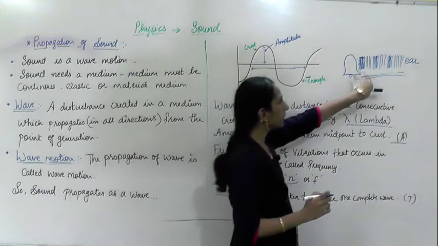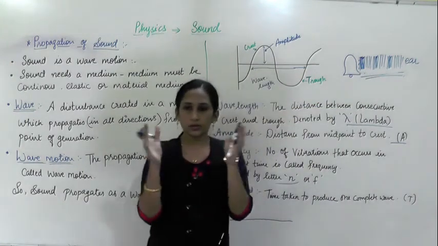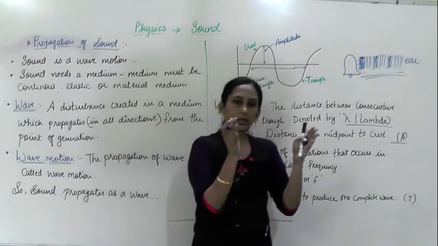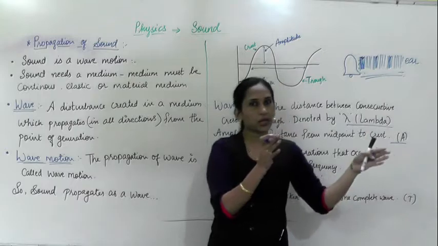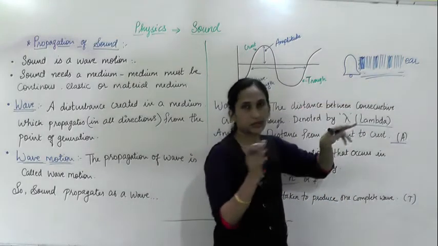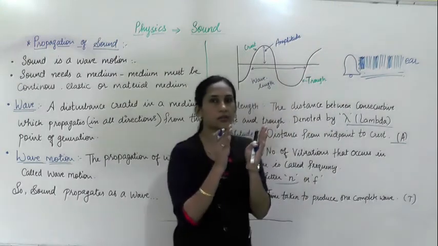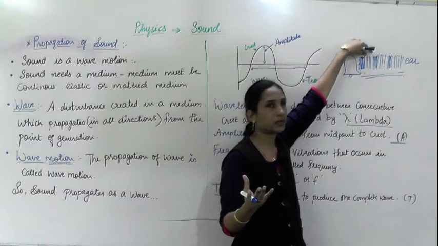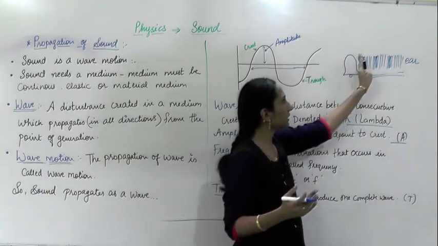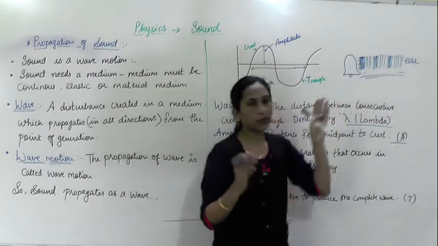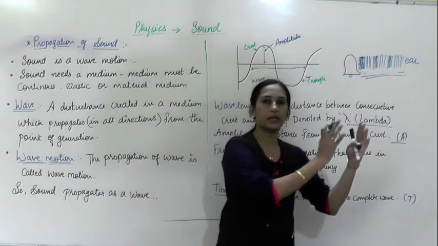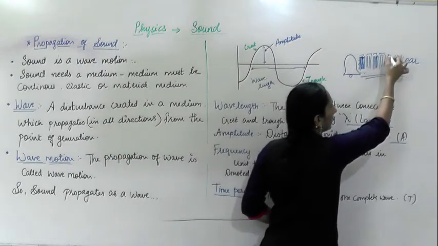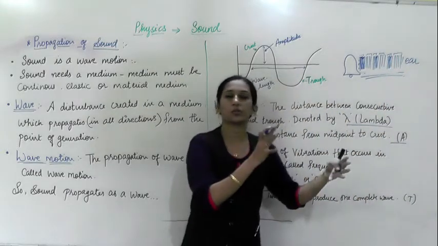You can see in the propagation of sound — while vibrating, the air molecules come together, creating a high density part. When they move away, it becomes low density. Then again they come together — high density — then move away — low density. So while passing the vibrations, at one point there is high density, and nearby there is low density. This pattern of high and low density continues as it reaches our ear.